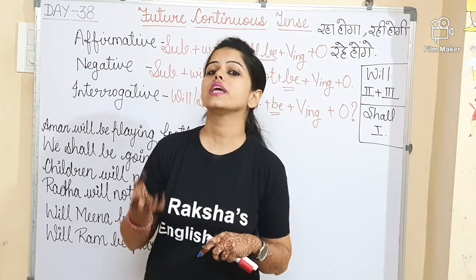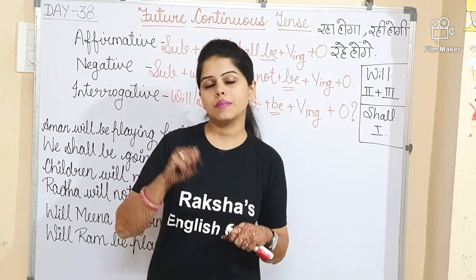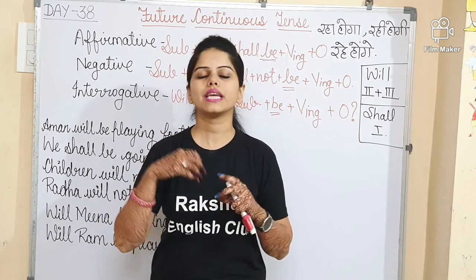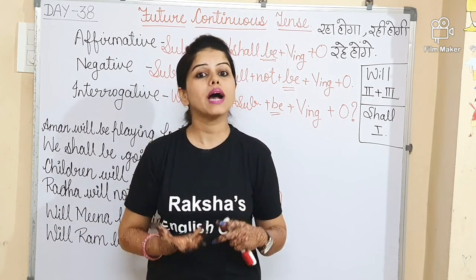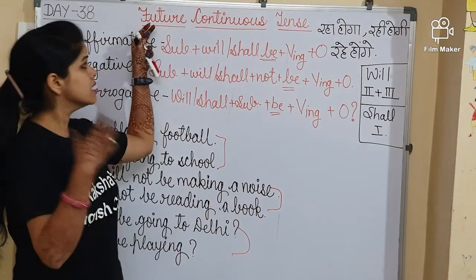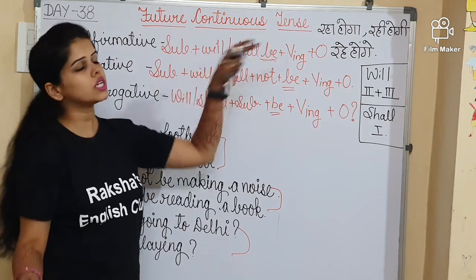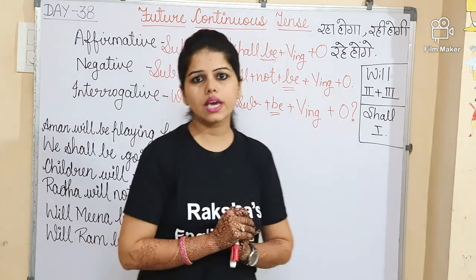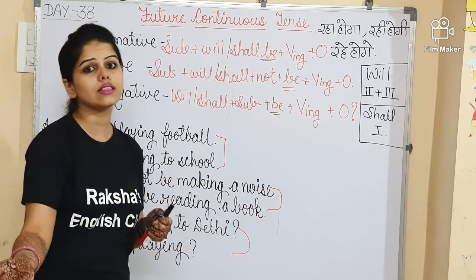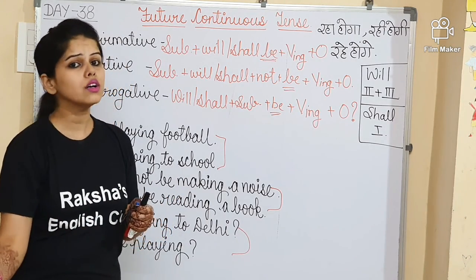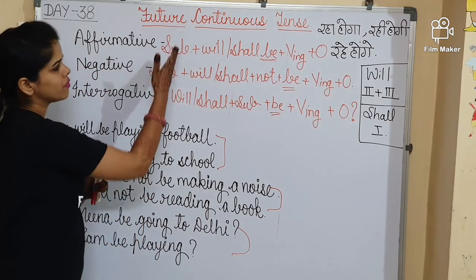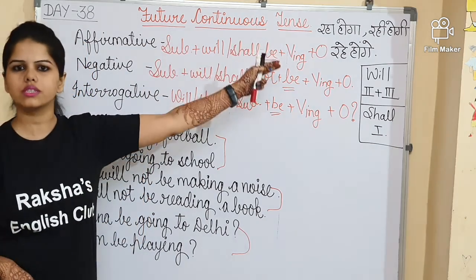Mother will be cooking the noodles. मम्मी noodles बना रही होंगी. This is my guess. This is my intuition. Okay, ये मैं अनुमान लगा रही हूँ. तो अगर जब हम एक अनुमान भी लगाते हैं किसी चीज का, such actions also come in future continuous tense. Okay, so what we had learned here, the actions which will be running in the future, which would be happening in the future, such actions we express through future continuous tense.